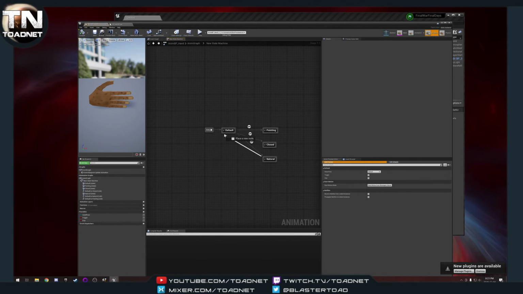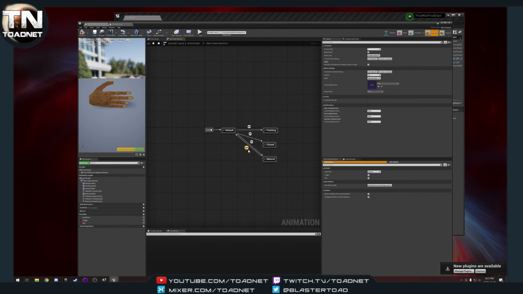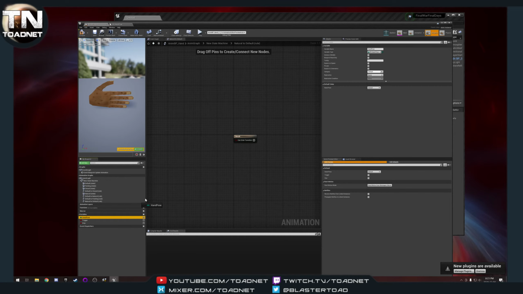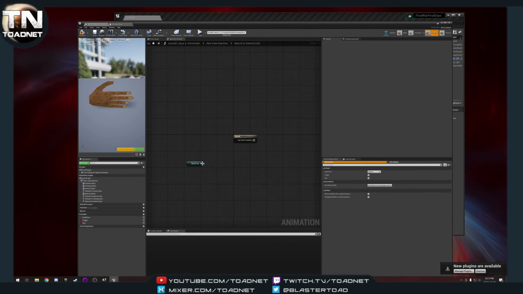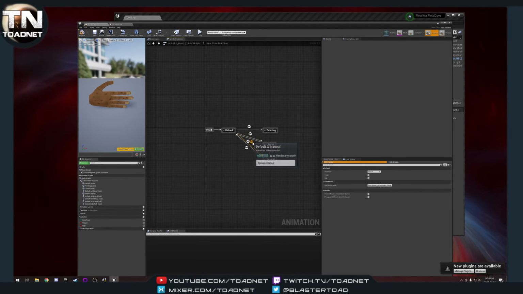And then natural will go back to default. If hand pose not equal to natural, closed will go back to default.